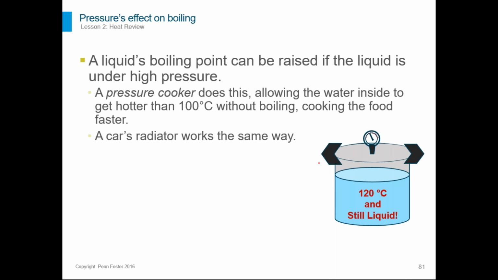The point is that you've got this hot water in there, and it's going to cook your food faster at 120 degrees than it would at 100 degrees. So the pressure just keeps it as a liquid so that it can cook your food faster. And a car's radiator works the same way. It keeps that liquid under pressure so that it's forced to stay as a liquid.